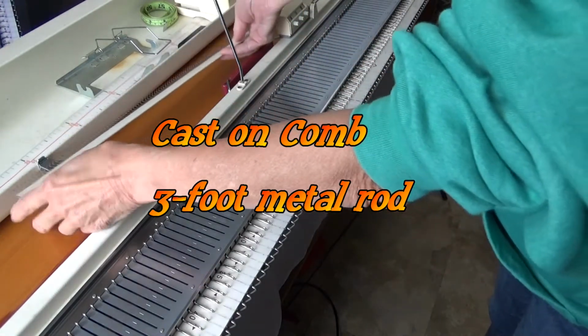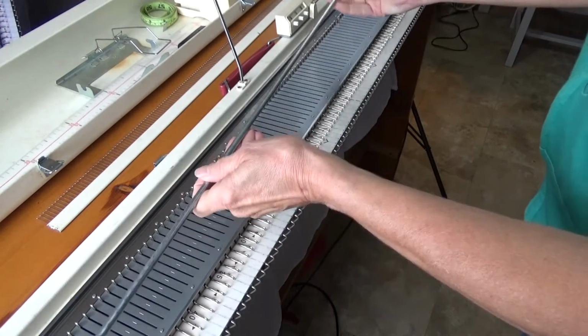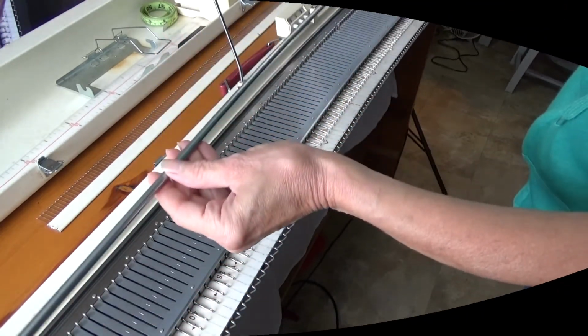The steel plating helps keep the surface smooth and gives the rod some heft. I purchased mine at a local hardware store for under $5. It is 3 feet long and a 1/4 inch in diameter.